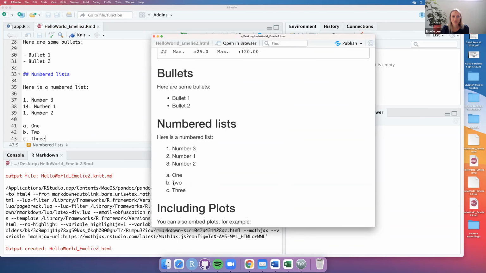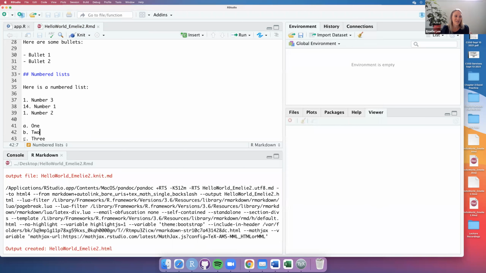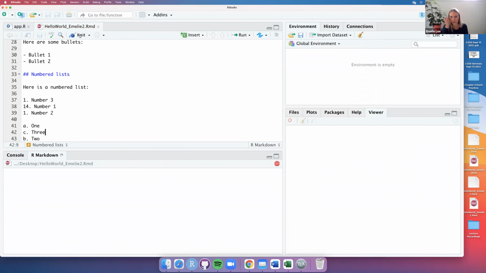One, 2, 3, A, B, C. Oh, that's confusing. No, not really, but fun. What if I want to put it like this? Remember, it doesn't care about these. It only cares about the first one.